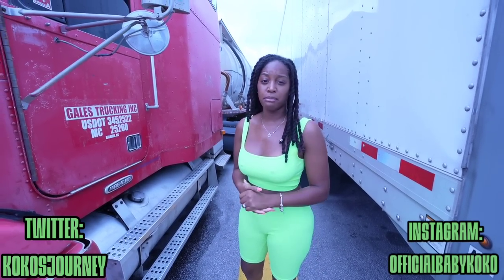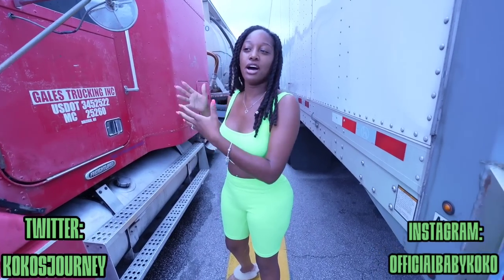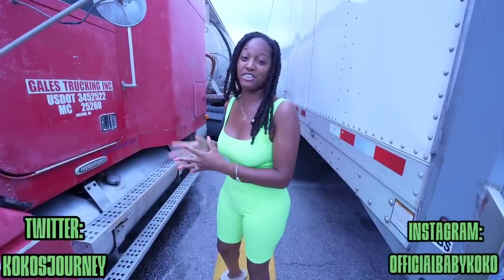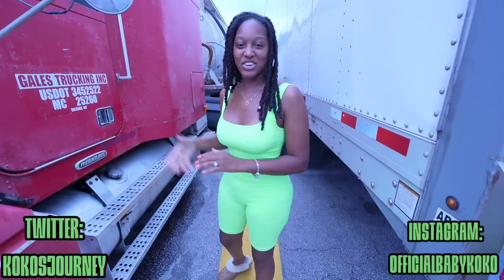I do have an appointment October 11th to get all of the inside of the truck done, the floors, the dash, the doors, just everything. But for my memory, I would like to have a video image of the before of my truck, so it won't be looking like how it's looking right now in another month or so. With that being said, let's go inside.